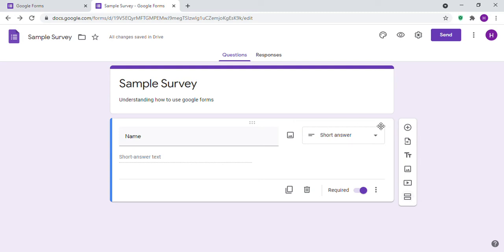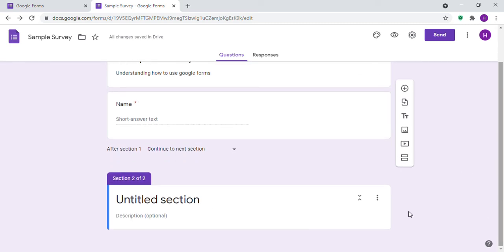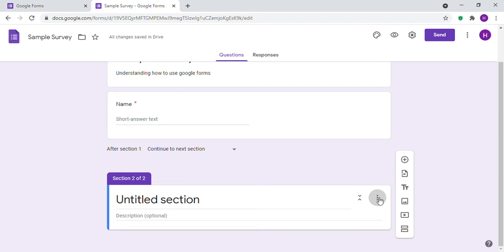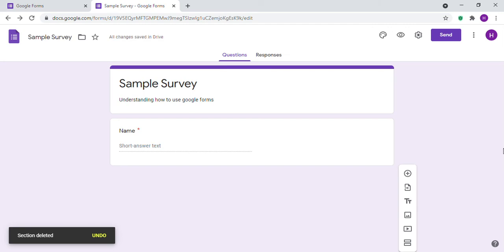So when you look at it, see that this section where we had introduction is different from this section where we are setting questions. So you could also add a section, and I could just do that. So I could just add section 2 here, and maybe it could be my thank you. But the disadvantage of this is that they will need to click to move to the next. So I could delete this. But you could add as many sections. So for example, your first section is about career information, and your next section is about socioeconomic status. You may want to do that as well with your survey.